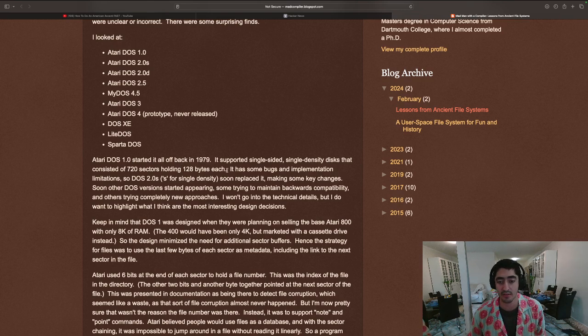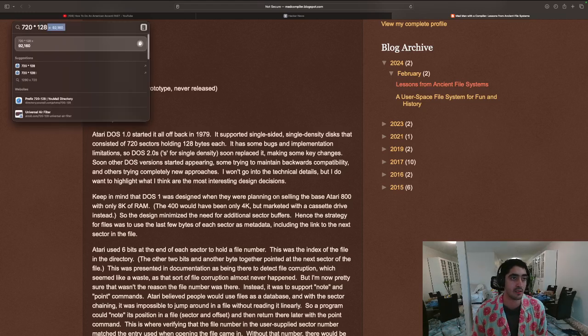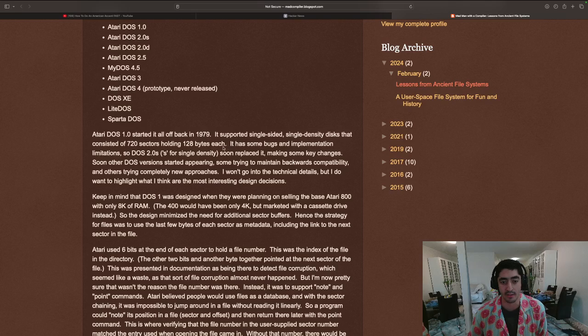It supported single-sided, single-density disks that consist of 720 sectors holding 128 bytes each. Doing quick math, that will be 92 kilobytes almost, and that just shows progress from 50 years ago till now.